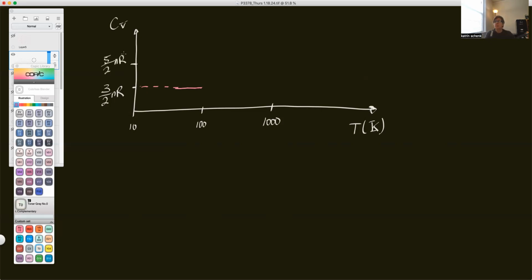And this is rotation. Remember, we talked about how if you have a diatomic molecule, it can rotate like this. So think about it, this is the y-axis, it rotates around the y-axis, rotates like this around the x-axis, but cannot rotate about itself, basically. So that's the only 2 it's got. So it's got 2 more degrees of freedom when it's able to rotate. Okay, so that kind of shoots up to 5. So that should be pink, my bad. So that shoots up to about 5 halves, right? So we added a couple degrees of freedom.